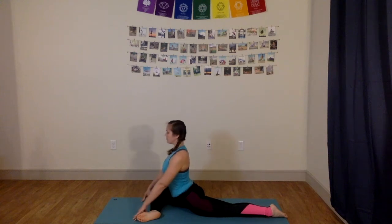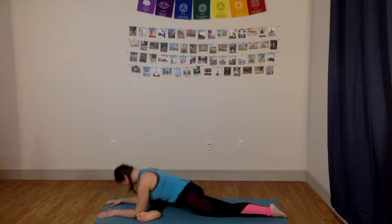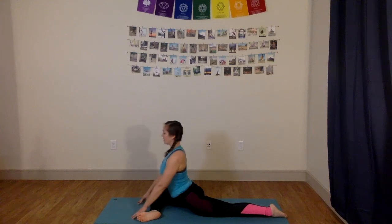Inhale, lengthen your spine, and exhale, walk your fingertips forward, folding over your front leg. You can also stay upright here. If this version of pigeon pose is too intense for you, you can also do pigeon pose on your back.